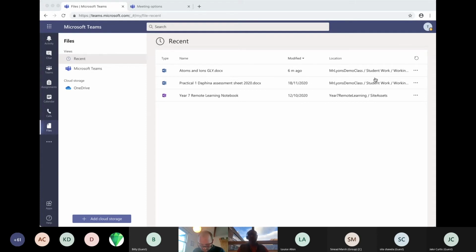So for this current lockdown, everything will be going through Teams, whether it's the homework or the lessons themselves. At this present time it doesn't allow you to log into your child's Teams area. The only way you can do that is to ask your child for their username and password, and then you can see exactly what they're doing. That's the way we're going to have to do it for the time being, until there is a facility which gives you your own access to your own child, if that makes sense.